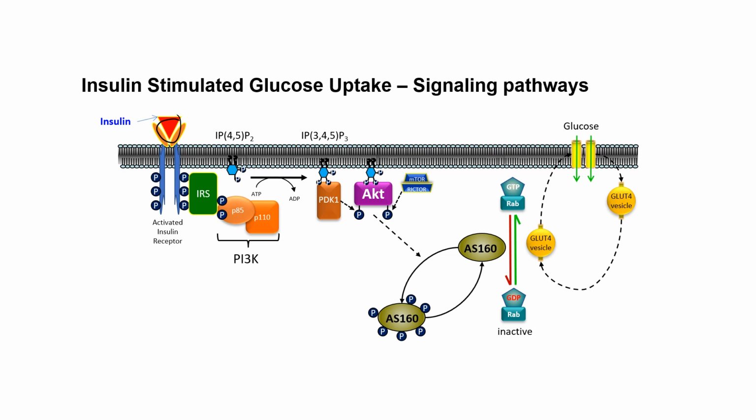Okay, so if you're wondering what triggers this pathway ultimately to come to an end, the answer is, well, insulin does not stay elevated in the bloodstream for a very long period of time. And as long as insulin then is not bound to the insulin receptor, there are these intracellular proteins that will assist in removing all these phosphates that have been added to these different proteins, and thus reversing the reaction.